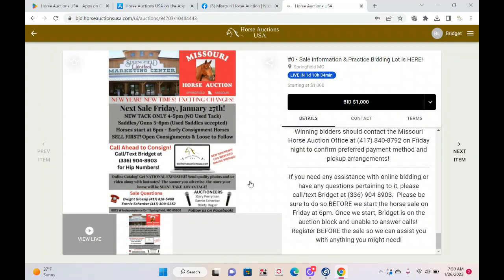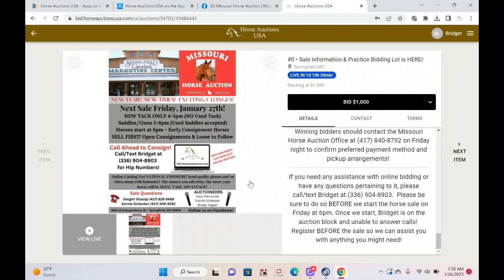So when you register to bid, you will need to put in a credit or a debit card to register. This is an unfortunate necessity in the times we live in to keep the scammers out. We do need to make sure that our bidders are real people with working cards. So I know it's a little bit of an inconvenience, but unfortunately necessary. So you will put in a credit or a debit card.